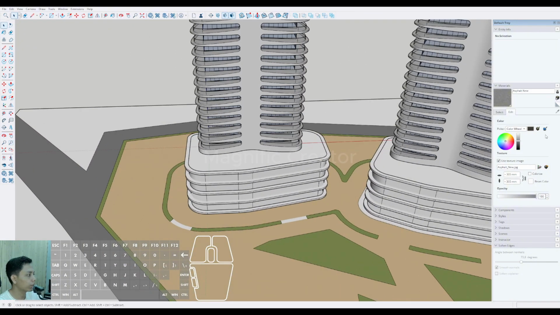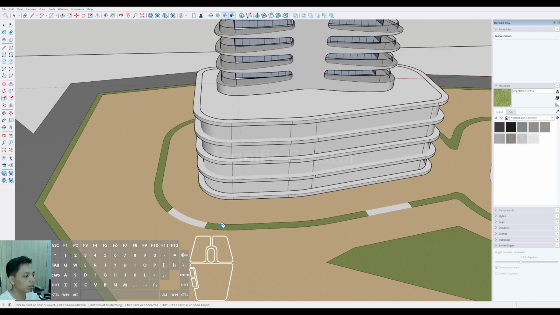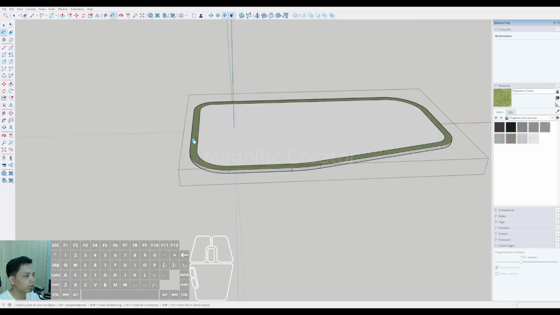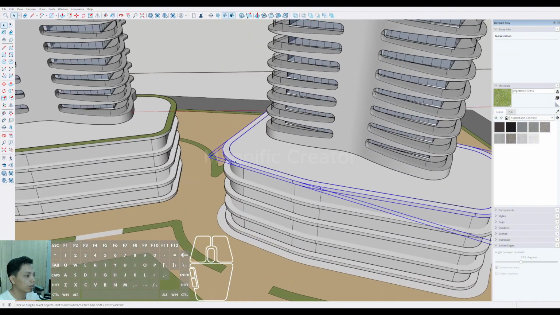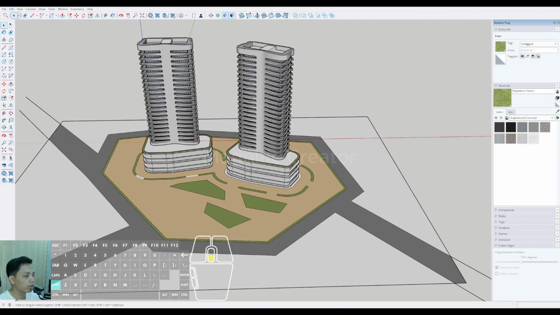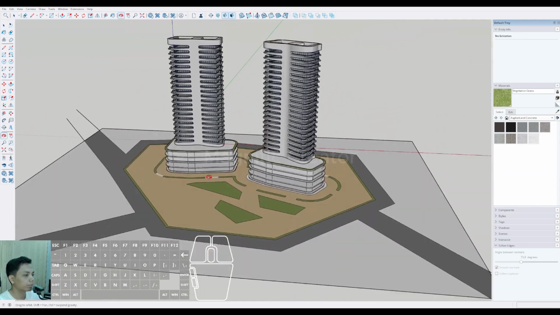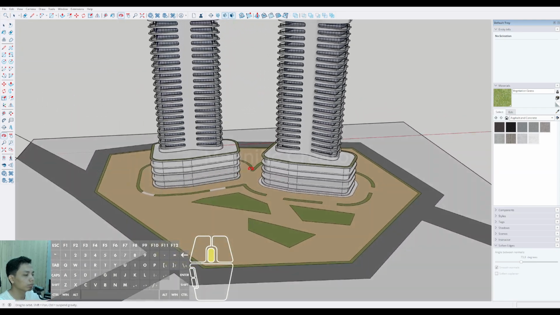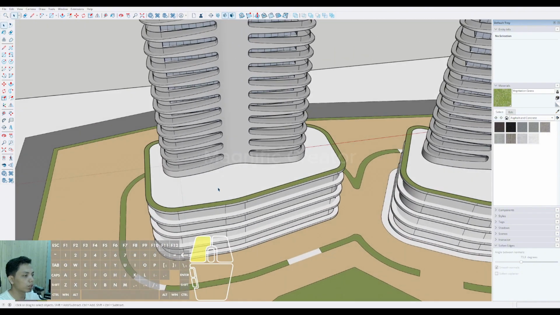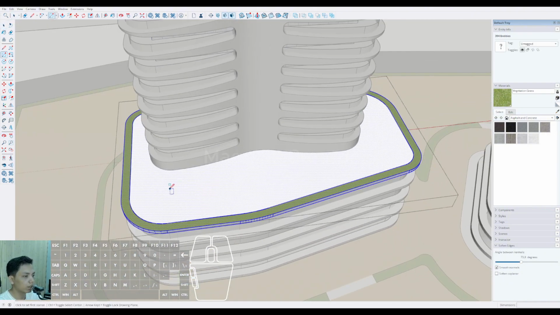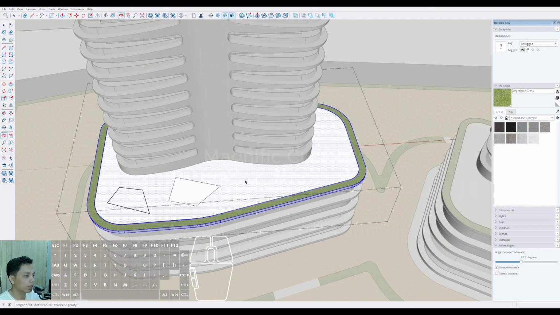We can also set the landscape on the rooftop to make it look like it has a lot of green area. We can also set up this landscape in this area using a geometric design.